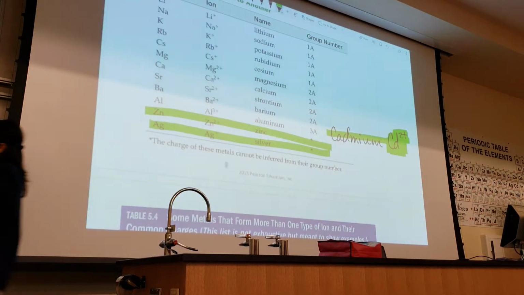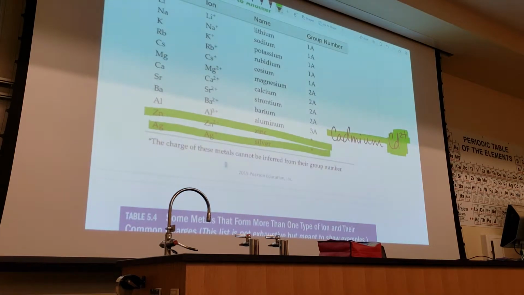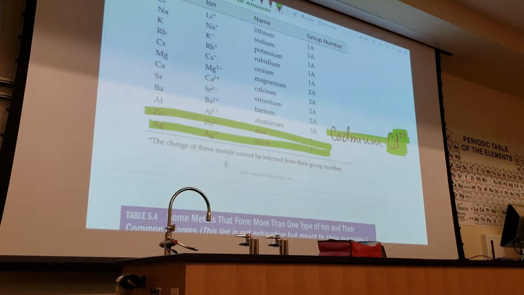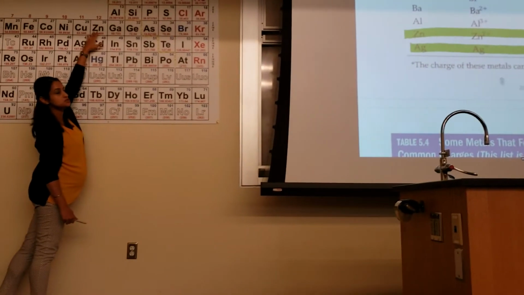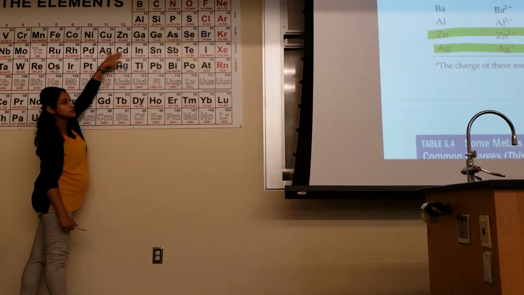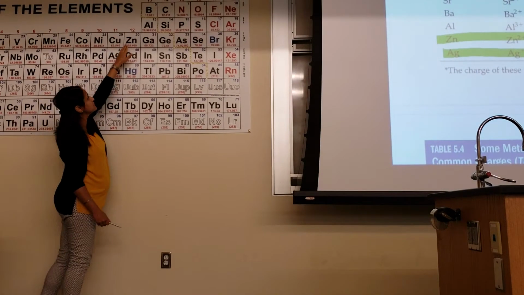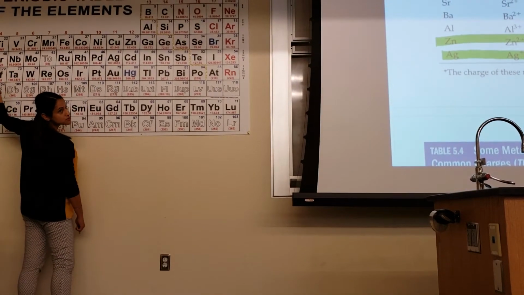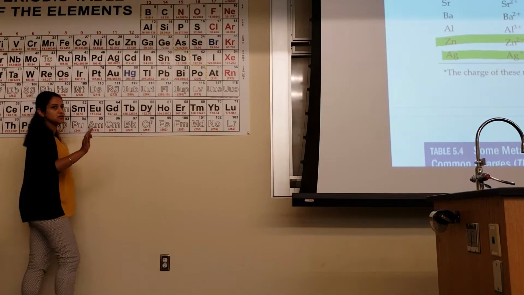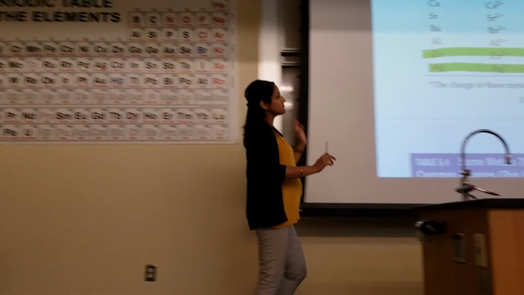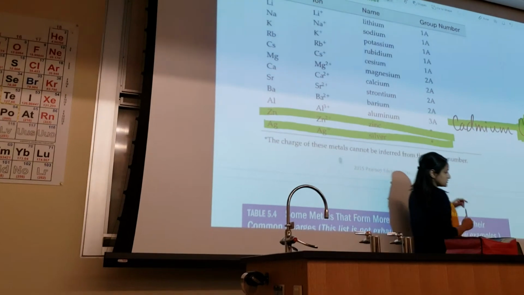You can figure it out if you look at the periodic table. Use these numbers to help you. So this is 11. Use the 1 to help you. Silver is always +1. Use the 2 to help you that zinc is +2, cadmium is +2. So these, even though they're transition metals, they behave like group 1 and group 2 metals. They're always the same. They don't like to deviate from how many electrons they like to lose.